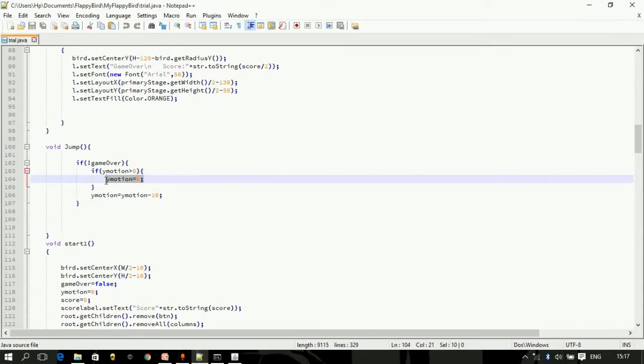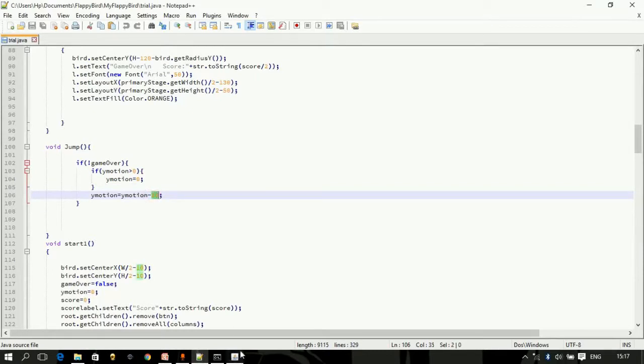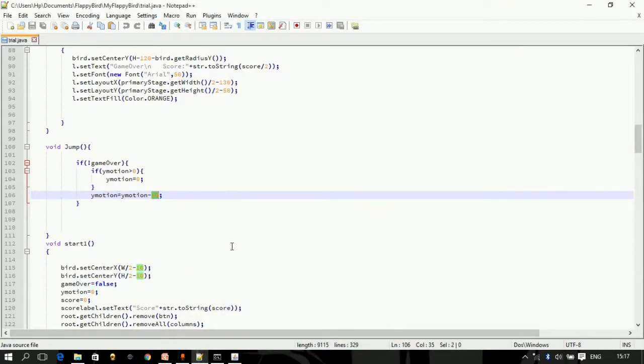So why do we need to set the y motion to 0? So that the bird doesn't move down anymore. It at least stays in its position. And next time when I click up again, the y motion is already 0, right? Now I'm just going to deduct 10 from it. So whatever the current coordinate of the bird is, I deduct 10, so it will go up. -10 again, go up. -10 again, go up. If the up key is not pressed, it will go down again. So that's what this is doing.